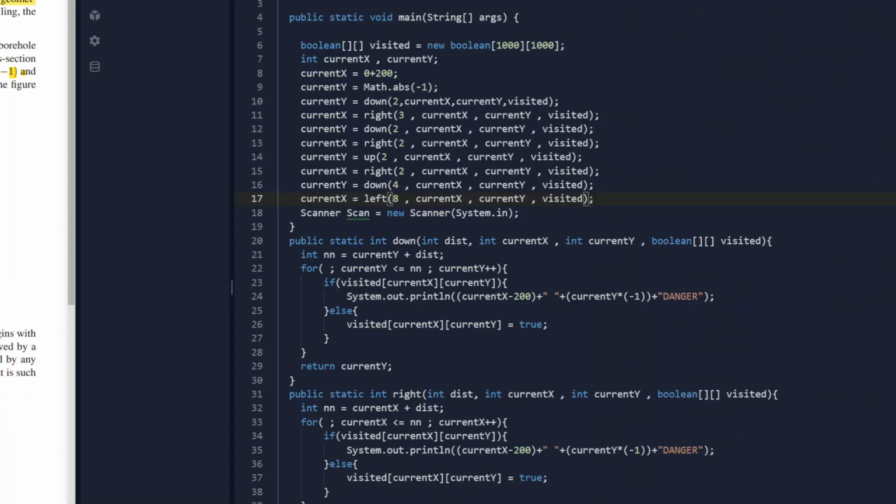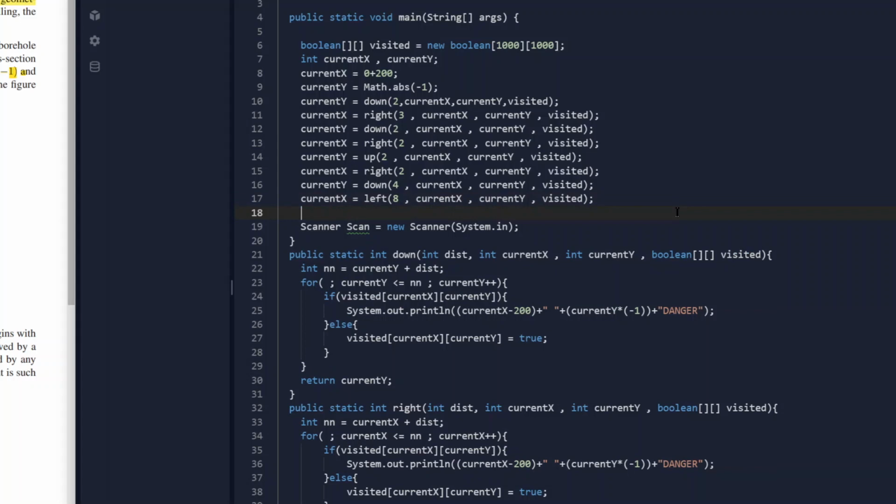And off by 2. Jesus. Yeah, if I make those variables static, I don't have to pass in all those kind of stuff, which is like, oh my god. I hope I know Java better.